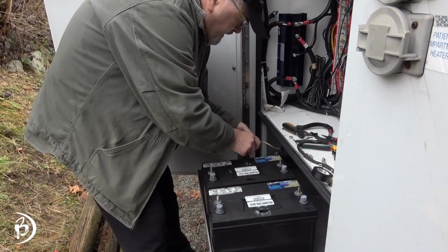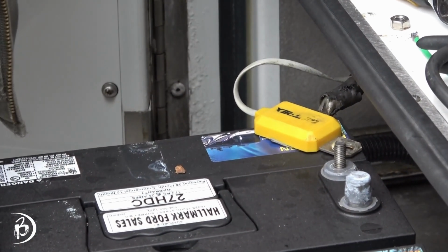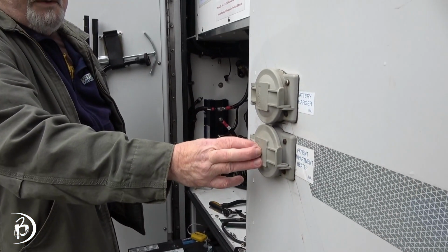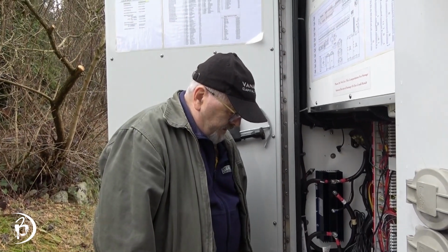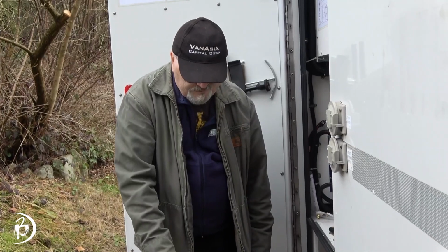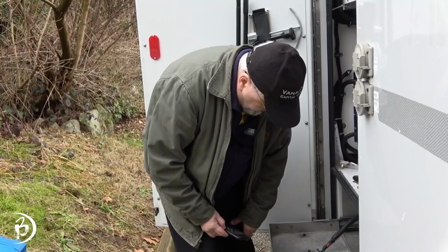This little gizmo is part of the inverter. This allows the power from the batteries to get power from the main, which is, we have here in-house power, shore power, and this is just to power the batteries, shore battery power. So now the hard part comes, is lifting these suckers out. These things weigh about 50 pounds each. It's amazing. And hopefully my new batteries will fit in here, and I don't think they will. So we'll have to measure them and see.